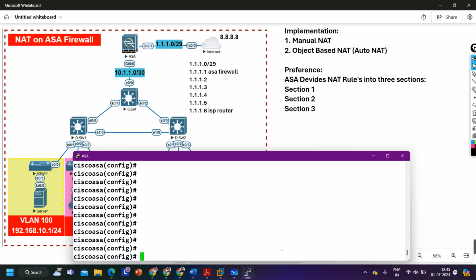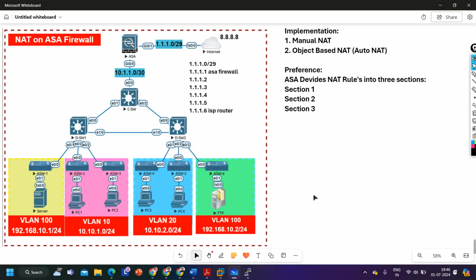Okay, now I am going to configure, let's say, NAT on this ASA so that my LAN user can access internet. Let's say this is my private subnet 10.1.1.0/30. 10.1.1.0/30 is my subnet.